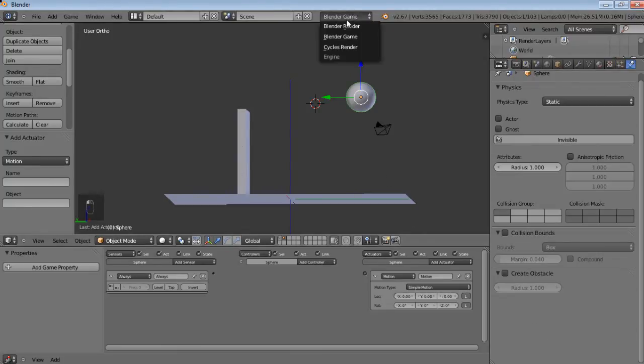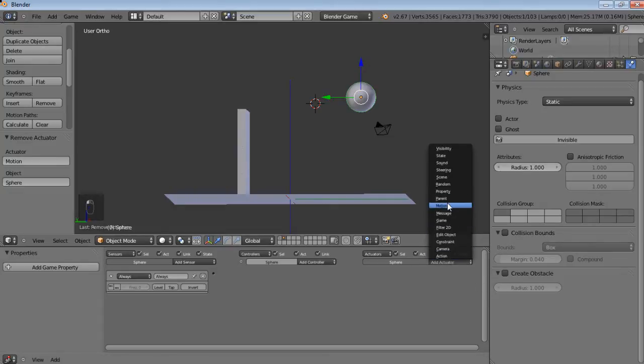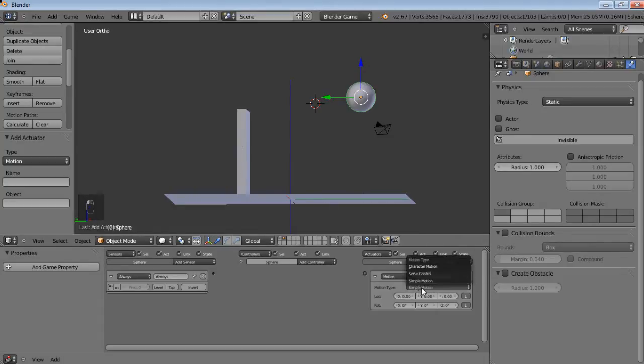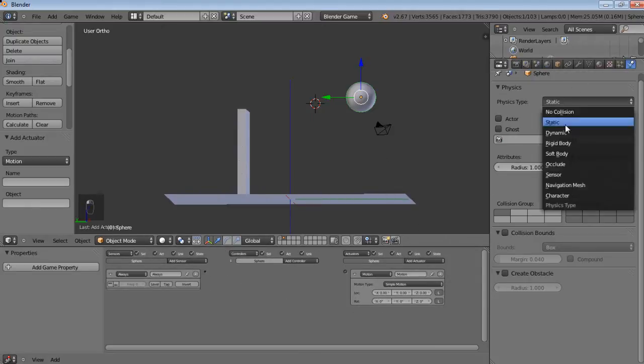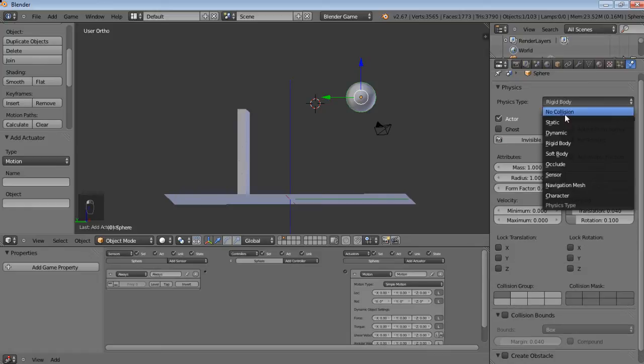Okay, sometimes this is weird. Switch to the Blender game engine and then try to add the motion. I don't know why it's not allowing me to move it however I want. Oh, okay.